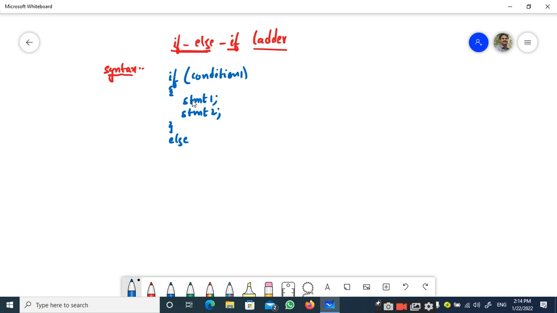But within this else block also, we are going to put one more if block here. That is the reason why we are calling it as if else if ladder. And let me take 2 more statements here, statement 3 and statement 4, like this.